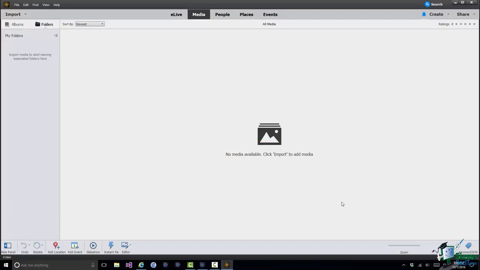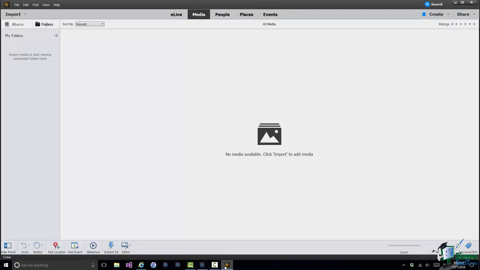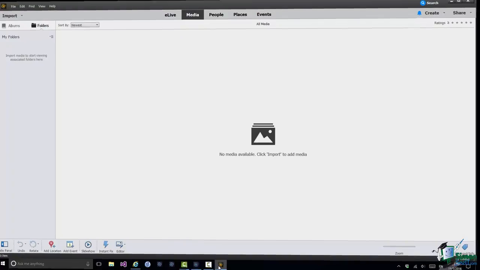Generally speaking, the way that we use the organizer is to manage the images, and the way that we use the editor is to fix the images, enhance the images, and so on. At the moment I've got both the organizer and the editor running, and you'll see that I actually have both icons on the taskbar down here. One of them says Elements 15 Organizer, one of them says Photoshop Elements 15 Editor, and I can use the icons to switch between them. Or of course I can use any of the other ways of switching between Windows applications, such as the Alt-Tab approach if I prefer that.